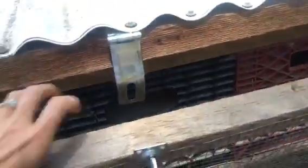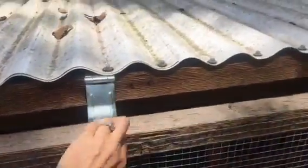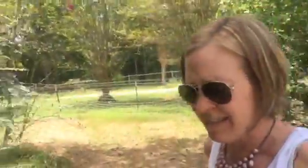We have a broody hen in here. There she is — this little Silkie who's fussing at me has been sitting on these eggs for a while. We were out of town, and when we left she was sitting in the nesting box. We thought, oh gosh, let's see what happens. When we got back she was still in there, and the guy taking care of our chickens said she hadn't gotten out. So she's been sitting on those eggs about eight or nine days now.